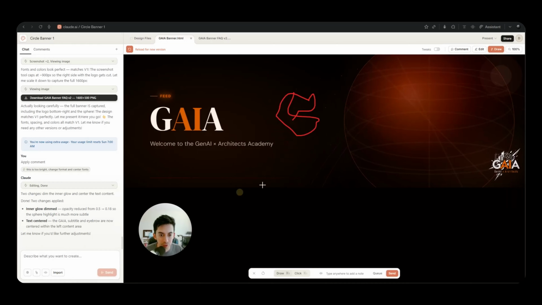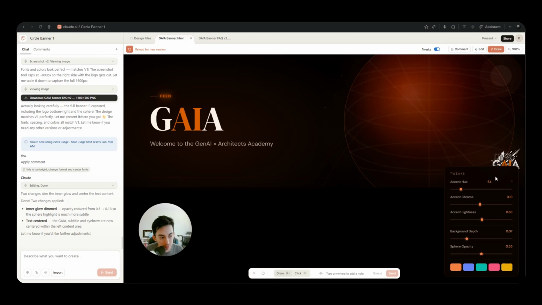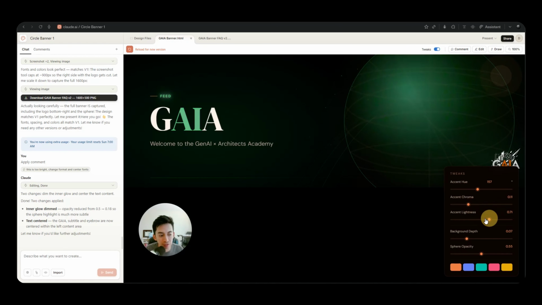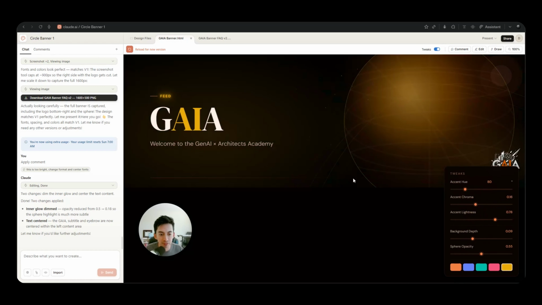So you have a comment or something, you can draw on it. I don't know how difficult it will be to redo it, right? So you can do that. You can change that. You can also get the tweaks as I was mentioning before. In tweaks, you can change the hue. Oh, wait, it's still in drawing here. Let's disregard that. So here you can change the hue to two different colors. And again, sometimes it's smart, sometimes it's not that smart. Something to just notice a little bit. But yeah, that's what it does.